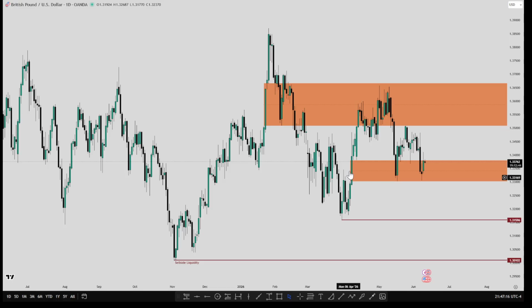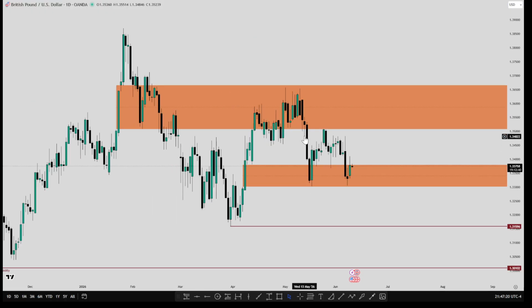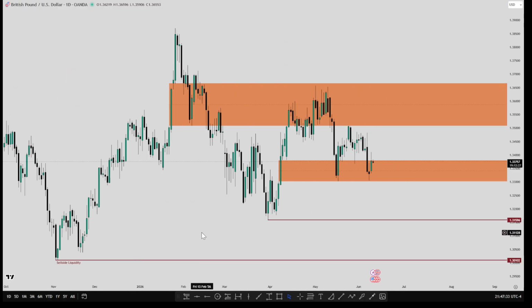We have this BISI here. I want to see that get used as an inversion. Read it as an inversion and send it lower with this SIBI right here, and we have this inefficiency here. But I'm going to take this SIBI here because that's the prominent SIBI I'm looking at. Use it right there to send price lower is what I'm looking for.